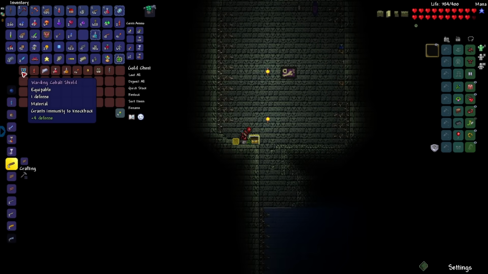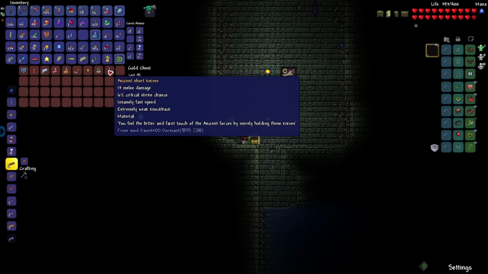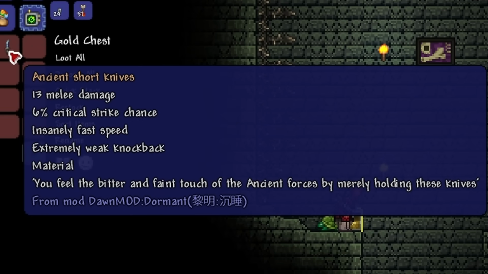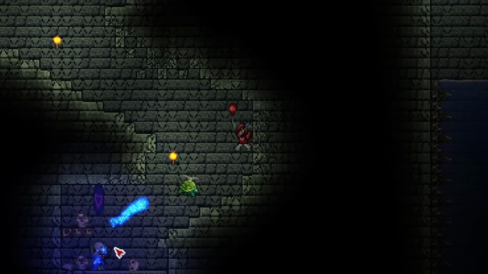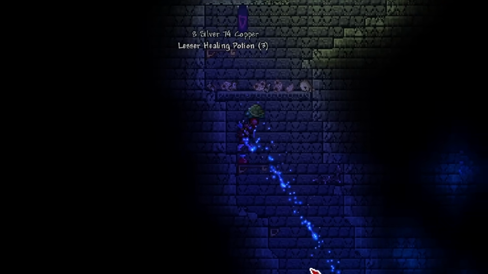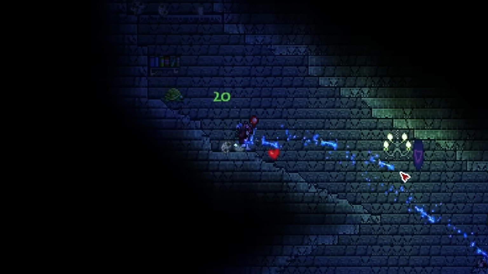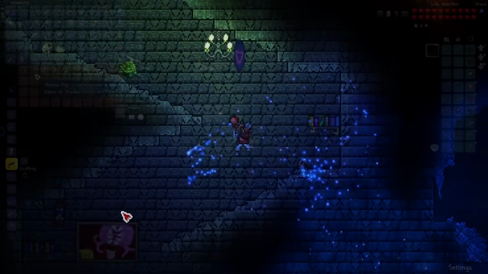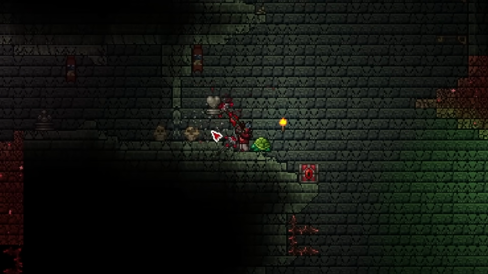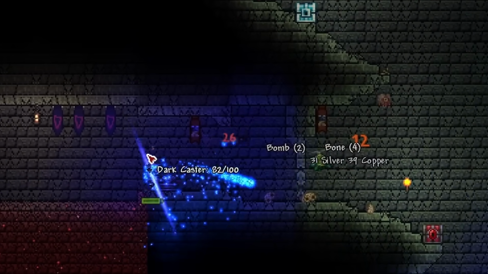Okay, there's the Cobalt Shield, and there's warding on it. Ancient short knives. Oh god. This does not have a lot of damage, but it has insanely fast speed. Okay, let's test it out. Oh! This might be my favorite. That's so fast. There's the Shadow Key. I think that's it for the dungeon. There's nothing else that's really new.